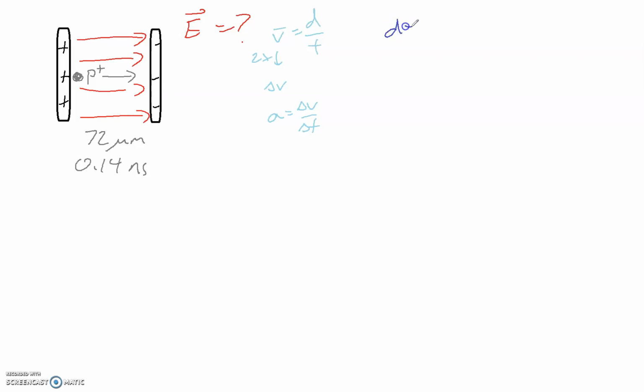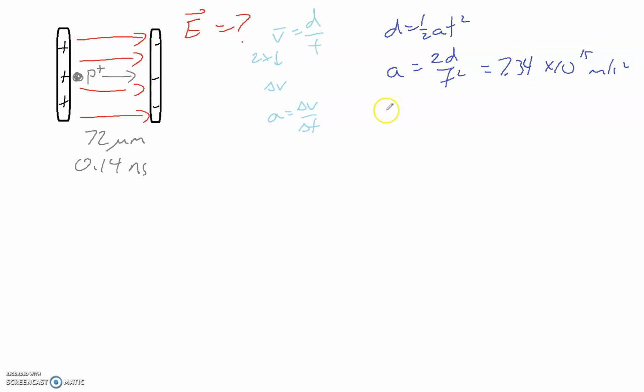But using the distance equals 1/2 AT squared expression works really nicely to find that acceleration a little bit quicker, with less error, less rounding, etc. So if we use the 1/2 AT squared, we can find the acceleration of that proton a little bit quicker. Okay, so that would give us around 7.3435 times 10 to the 15 meters per second squared. All right, well, now we got our acceleration.